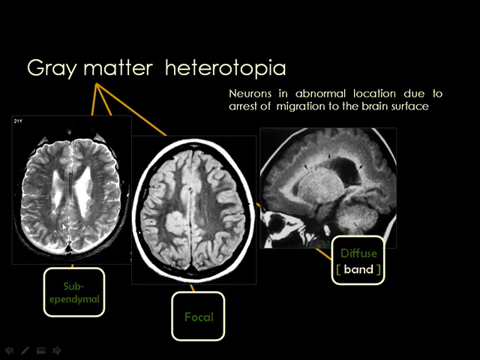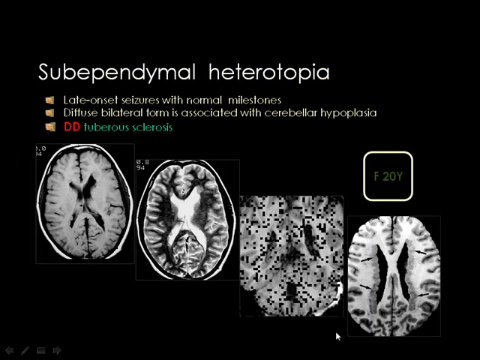This is known as subependymal heterotopia, which is more common, and this is what we call the focal heterotopia, which is less common, where you can see within the white matter a mass of normal cortex. If you suspect the possibility of tumor and you inject contrast material, this lesion will not enhance because it is normal cortex. And it will show the same signal behavior in all pulse sequences, similar to the cortex, in the T1, in the T2, in the FLAIR and all other imaging.